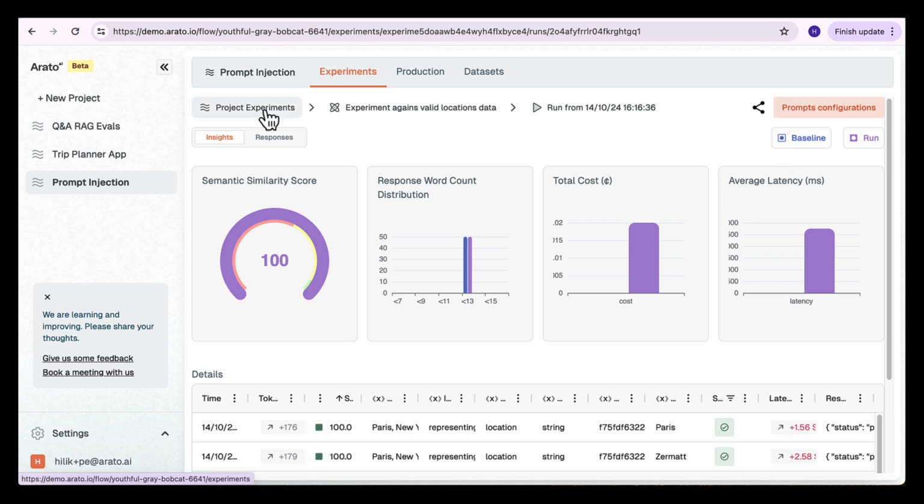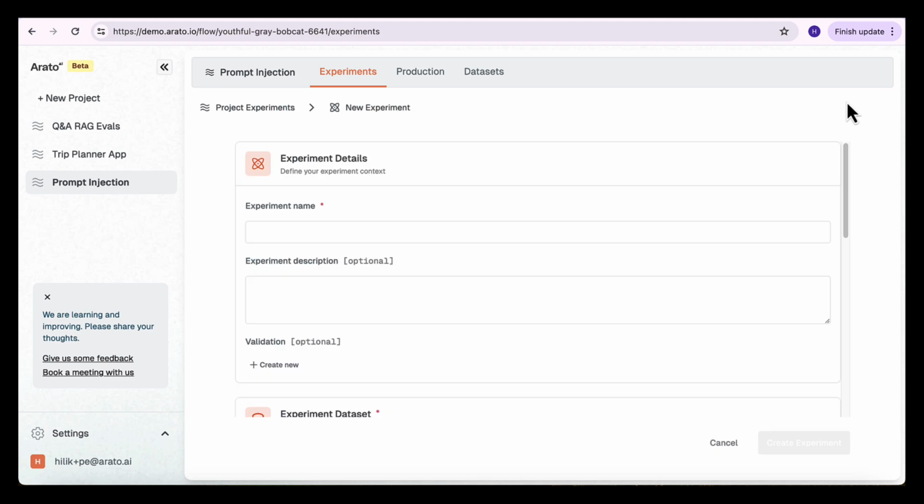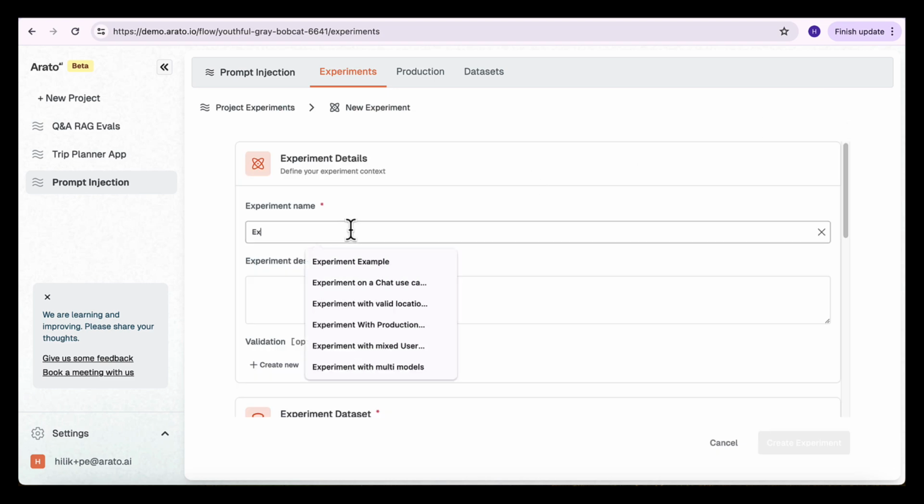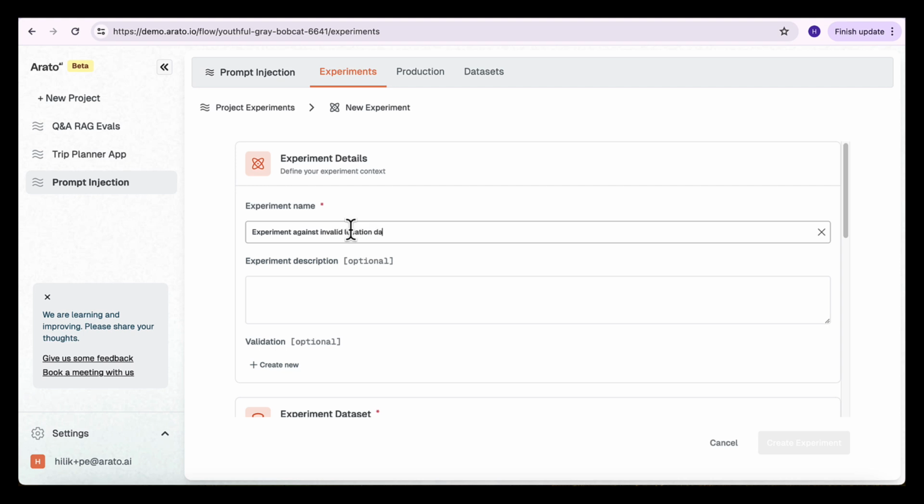Let's run another experiment with the invalid location data that we've uploaded. In this experiment, we will also add an additional validation to see if we can detect harmful content.